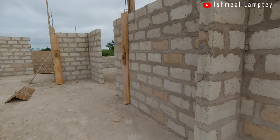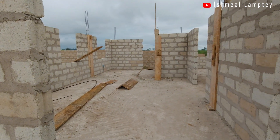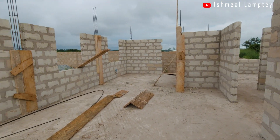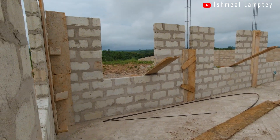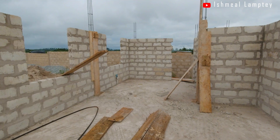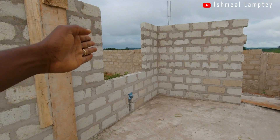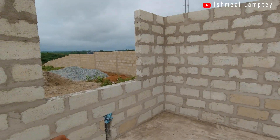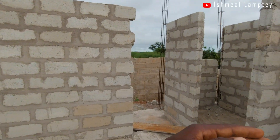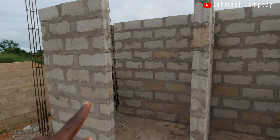This is the living area and the main entrance — it's a four-foot security door. Once you step inside, you notice it's really spacious. This is the living area slash kitchen; the kitchen will go all the way to the corner from this column to the side. You're going to have the sink here — that's a pipe for the drainage. And then you have the utility room here and the storeroom here.